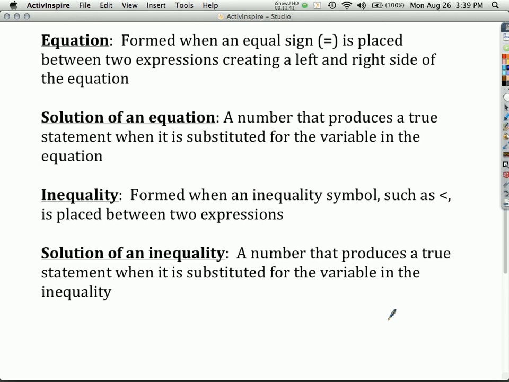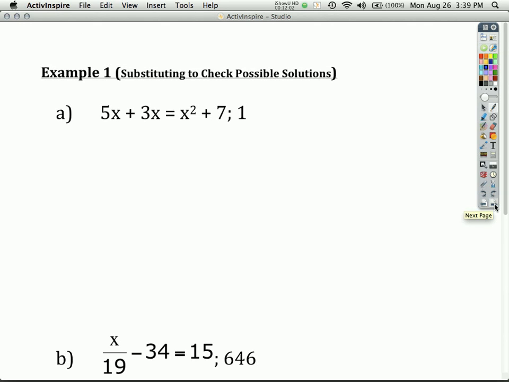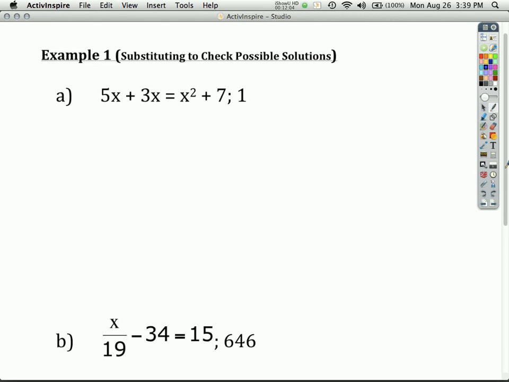Now, I am going to move on to the next screen. If you are missing any pieces of information, it's not a big deal. Skip a couple of lines on your paper, and you can either borrow a friend's, or you can borrow my printed copy later on. There's a bunch of different solutions, so don't stress about it. Just leave yourself a few lines of space. So we're going to jump in and start figuring out whether or not we have solutions to equations.